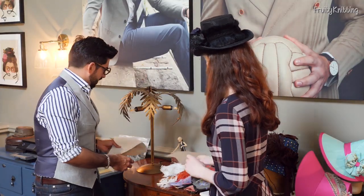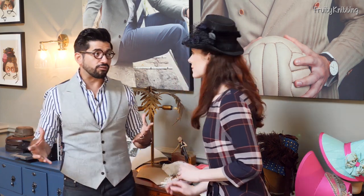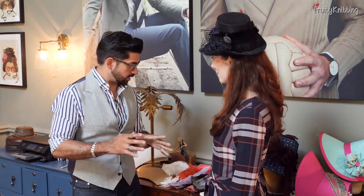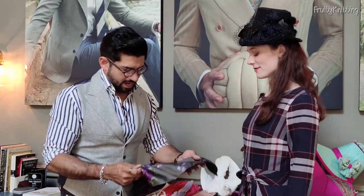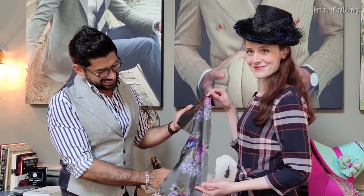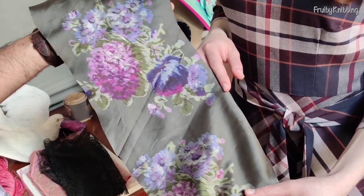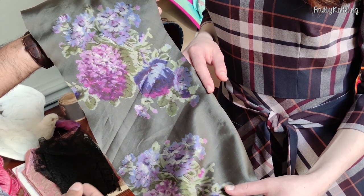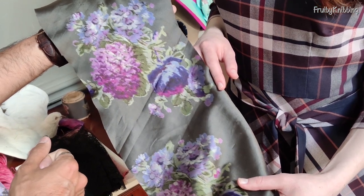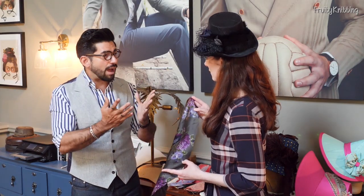So from there, you have your lovely shape, and then you need to cover it with some sort of fabric. So for me, trying to be a bit sustainable, I love to use antique fabric, vintage fabric. There are amazing vintage fairs in England where you can get really beautiful stuff. So right here we have an actual antique tissue taffeta. This is probably 1870, 1860. You cannot find things that look like this really anymore in the world. So I'm always excited when I find true period fabric to use for hats. And that's going to be the outside wrap of your hat.